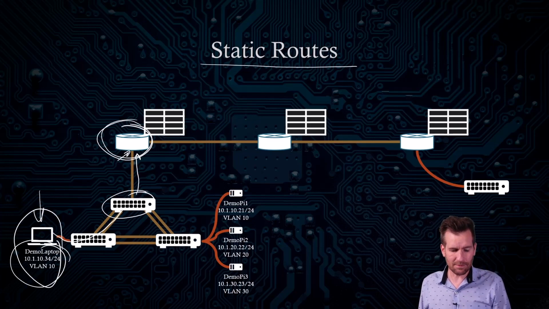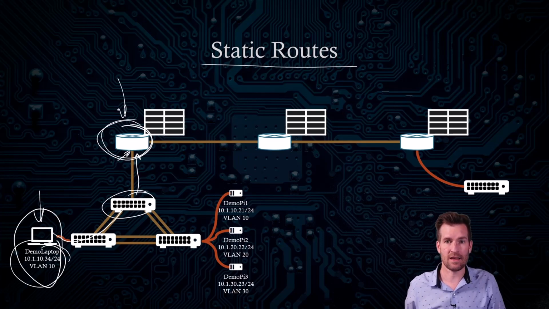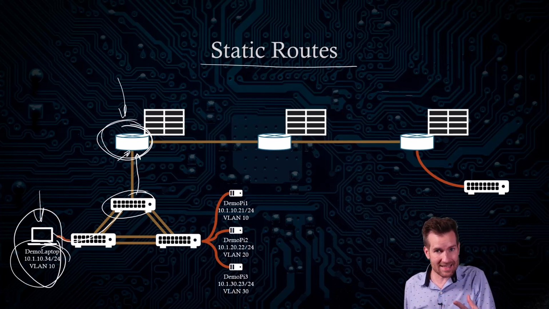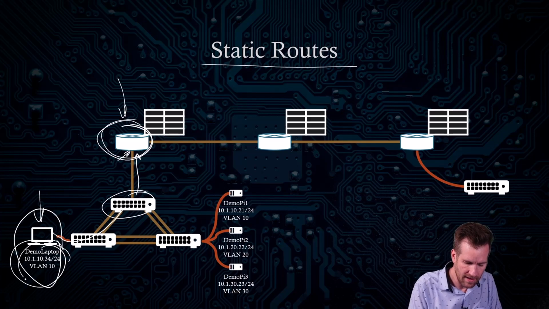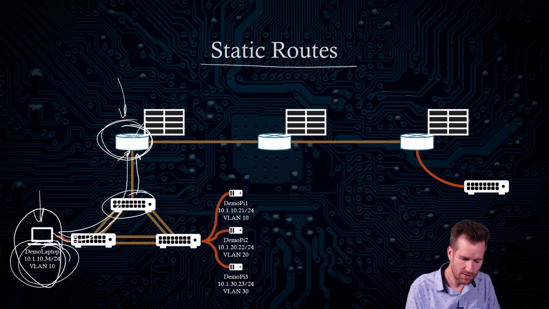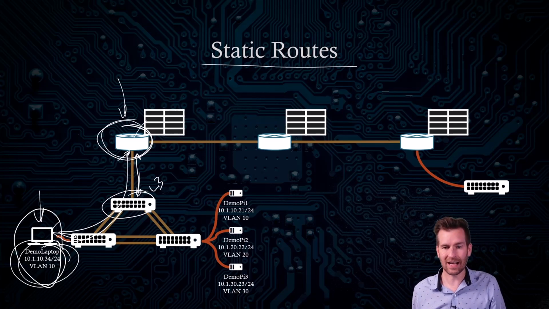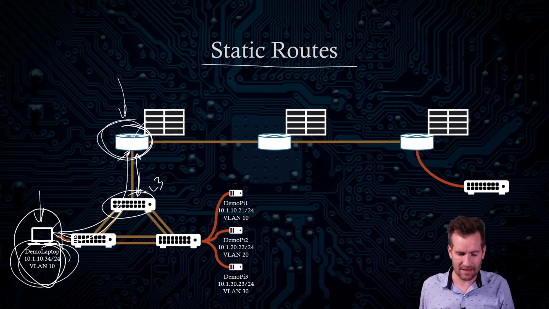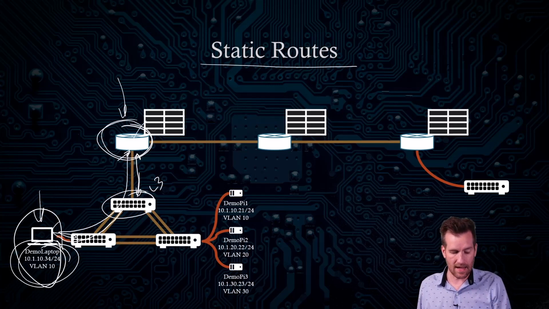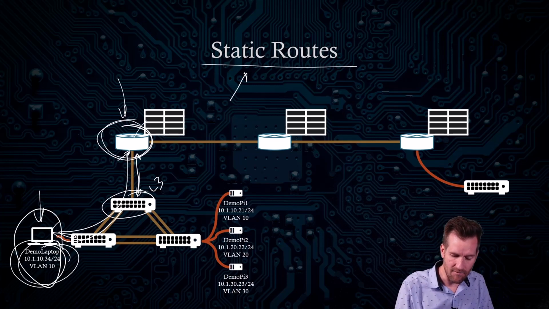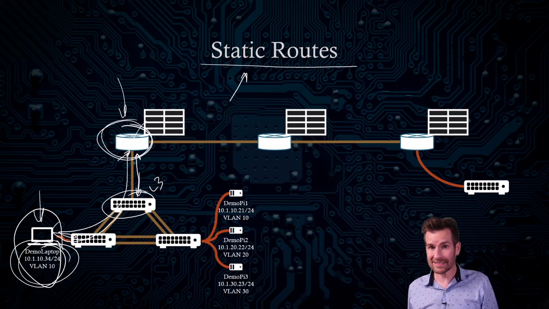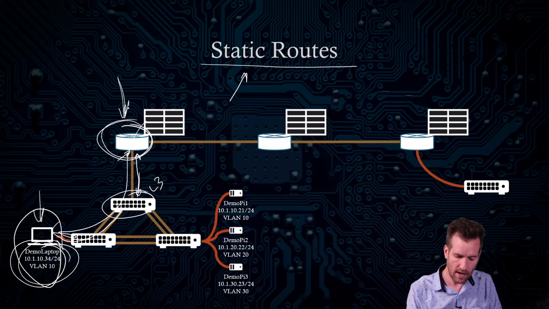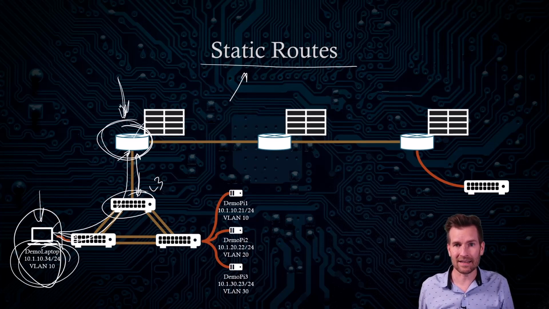It would be really simple to go onto this device right here and create this static route for this VLAN 10 that says, hey, go this direction. This is your next hop. This layer 3 switch is your next hop if you're trying to get to VLAN 10, or if you're trying to get to the 10.1.10.0 network. And so that is one of the advantages of a static route. It's very simple to implement. All I have to do is go onto this router and type in this simple command, and then it fixes the problems.